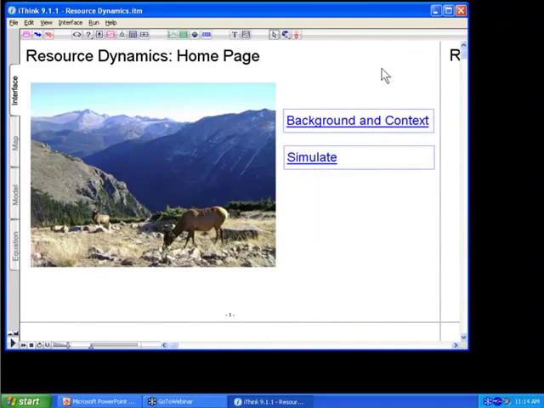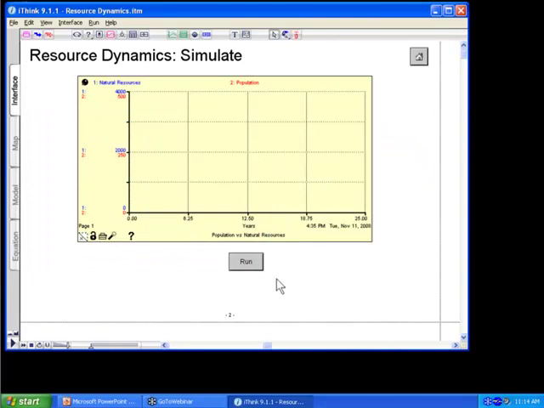So now we have a good home page with background and context information, and a link to the control panel where the user can come in and actually run the model. So we see, I've already set up the graph and whatnot. So when they run this model, they may not know what is driving this. They may not know anything about modeling. So you want to be able to reveal the underlying dynamics of what drives this. So we can do that by creating a storytelling button, which will actually display the model to the user on the web. So let's go ahead and do that.